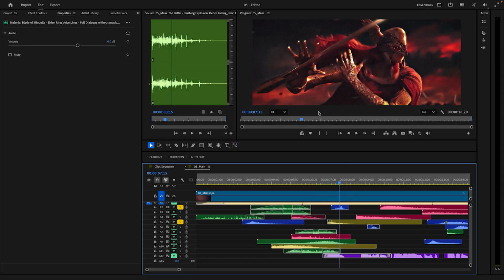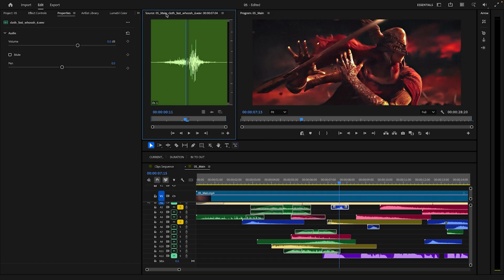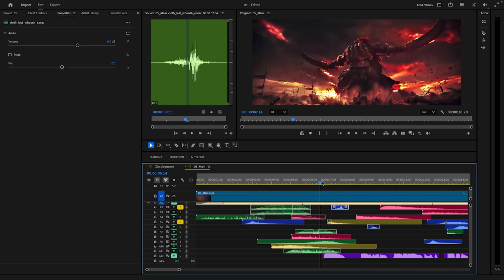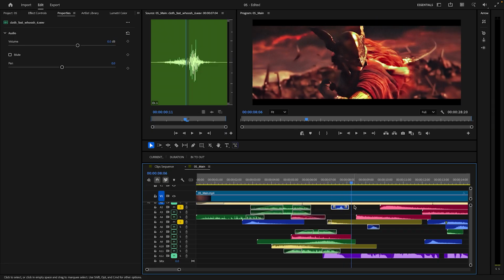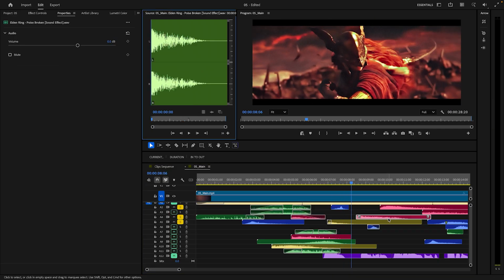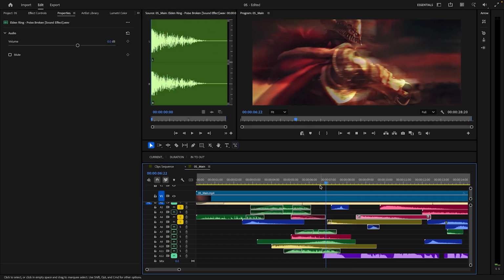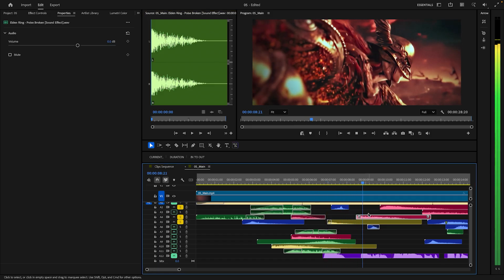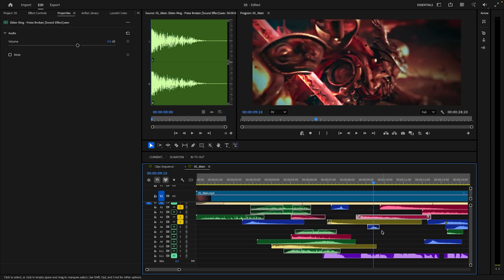And this whoosh is like a cloth whoosh of her pulling her blade back. And then we go straight into an Elden Ring poise break sound effect, because she gets hit there.